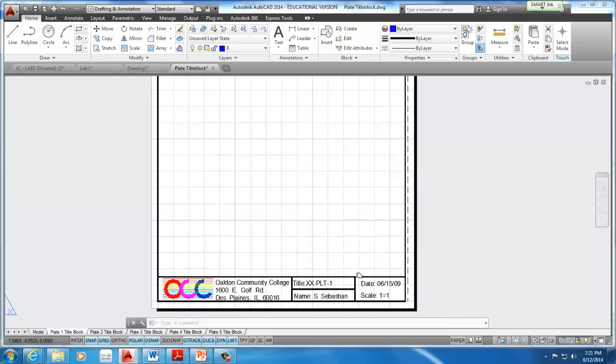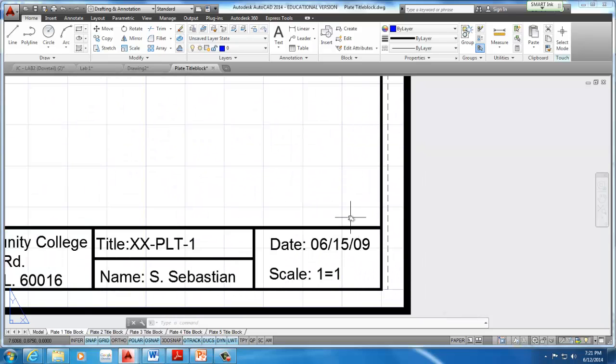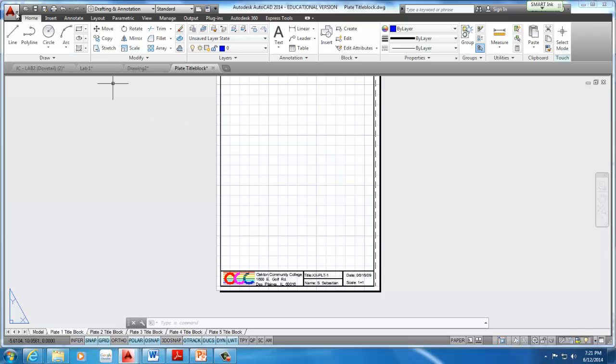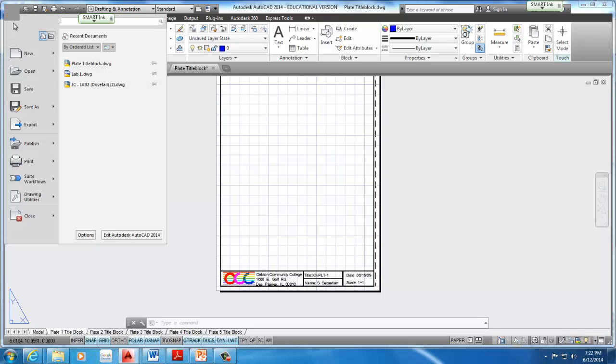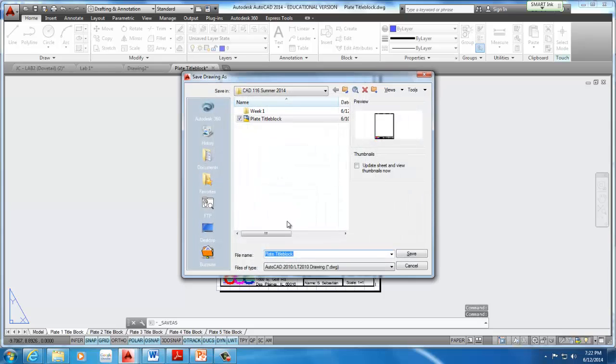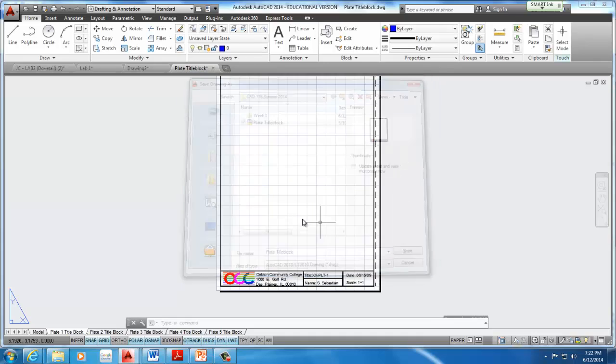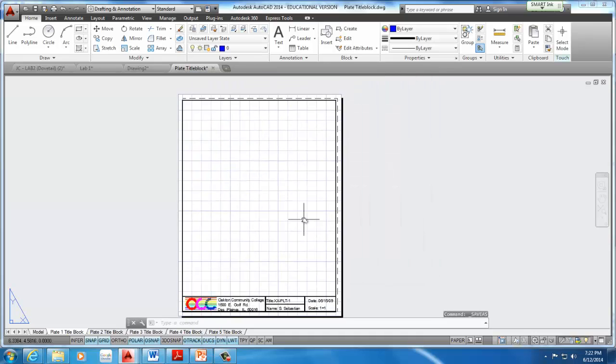And once you have that completed with the new date, remember today is another day, so it's a different date. You go back to the icon, you go save as, and then you save it into the same folder where you opened up your title block, but you save it as Lab 5 or PLT5, Plate 5. That way, once you get started, all your data gets automatically saved every 15 minutes or so. So we have our snap on, we have our file saved, we have our title page changed.